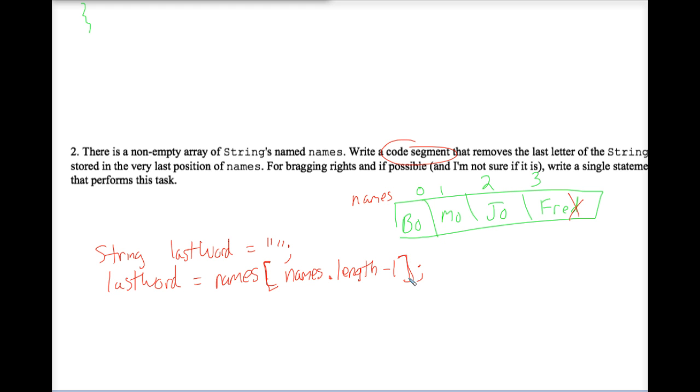Now think about this. Names square brackets means that we're picking out one of these words. And which word are we picking out? Well, what's the length of this fictitious array? The length here is four, and four minus one is three, which means we are pulling out the word Fred. So the word Fred, the string Fred, is going to be assigned into this variable lastWord. This is magic right here, names.length - 1. It's exactly what we need. So once we establish that and we've stored the word Fred in the variable lastWord, I'll let it up to you to figure out how to remove the last letter of lastWord.